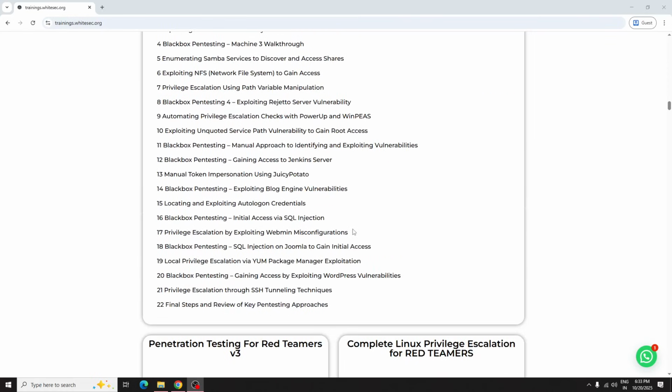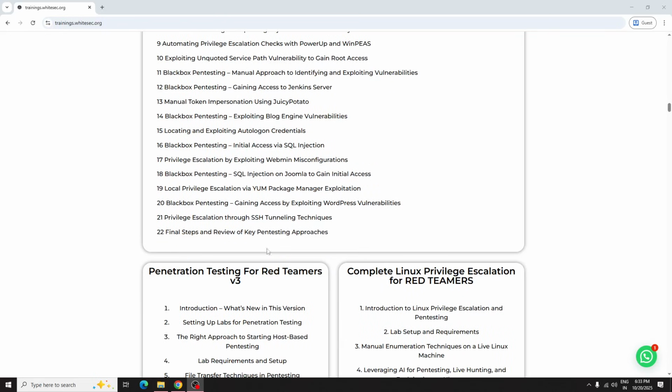Okay, in simple words, you can't approach in the real world. You will get knowledge, but you don't know how to assume that if somebody sends you one IP address, your client just sent you one IP address to perform the pen test on it, then how can you do it? So how to approach in the real world, all those things we covered here.